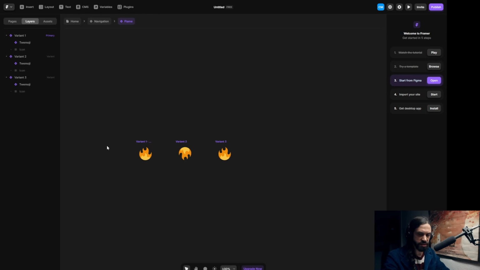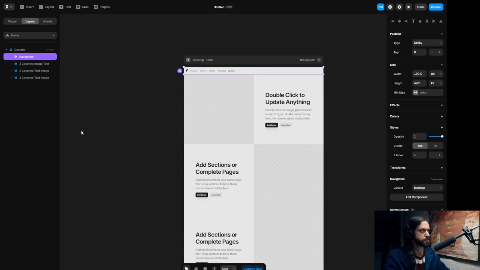And what that means is when I scroll through my web page in Framer, when different sections of the website are visible, I'm going to be able to tell Framer that I want to choose between and play between these different variants on the web page itself. So what I'll do for now is jump back to my home page. I'm going to look at the navigation bar that is there, that navigation preset.